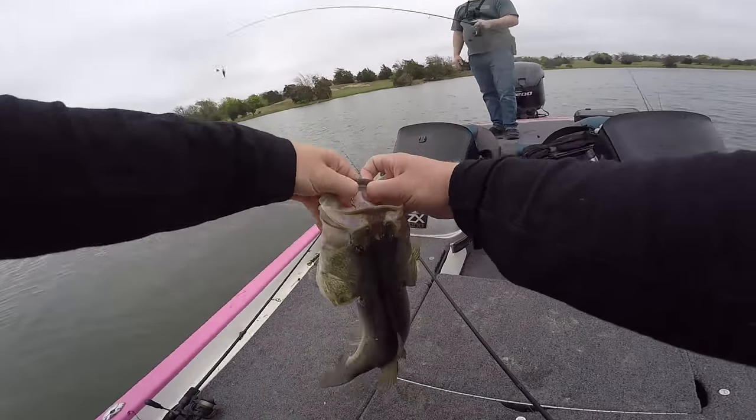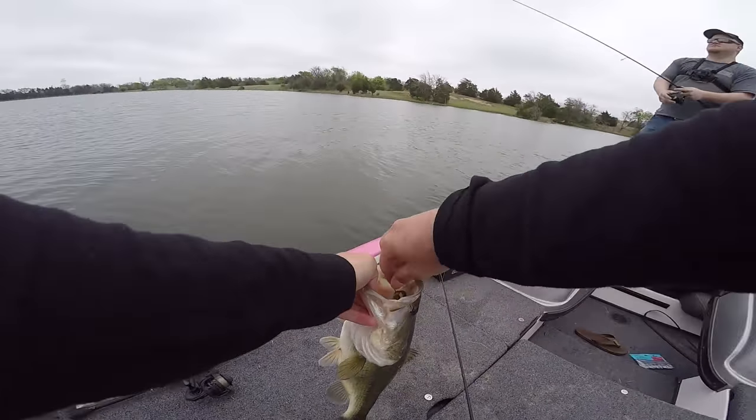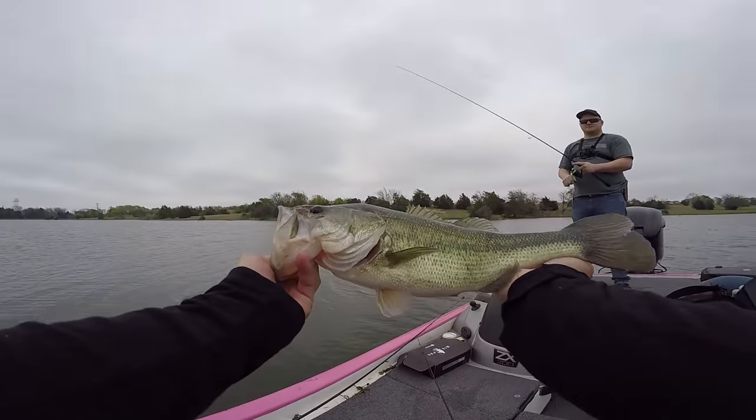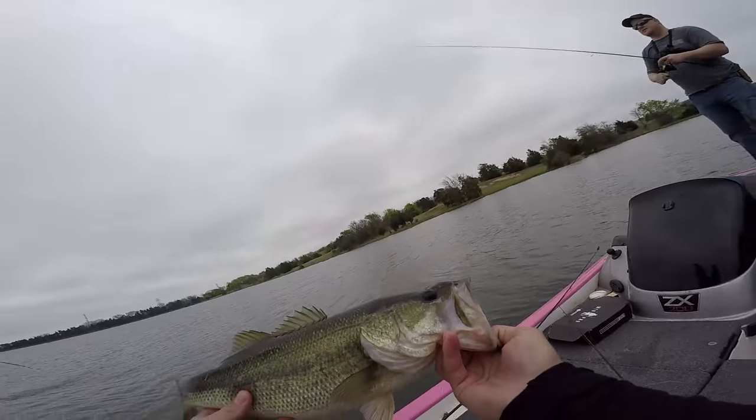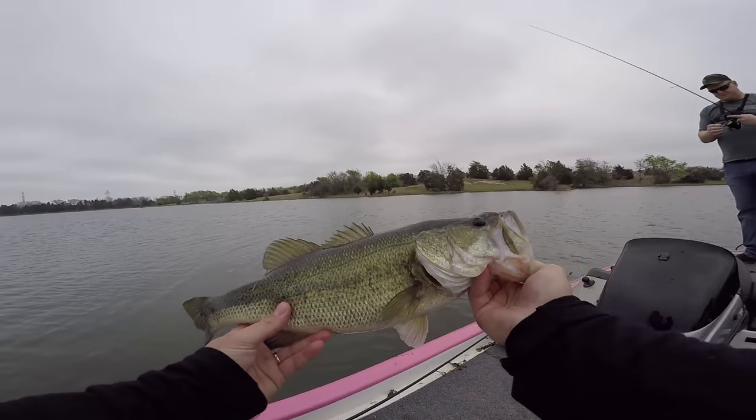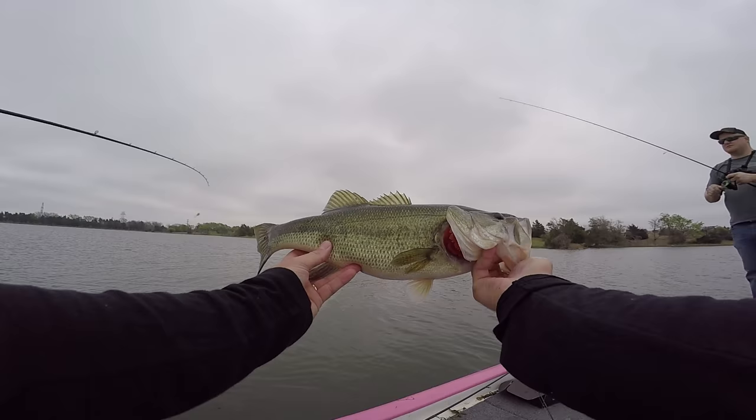Dude, he was hooked. There we go. Fish number, I don't actually remember, but it doesn't really matter. We knocked out the soft plastic. Oh, geez. Did you have one just hit it? Yeah? Beautiful fish. Loving it.